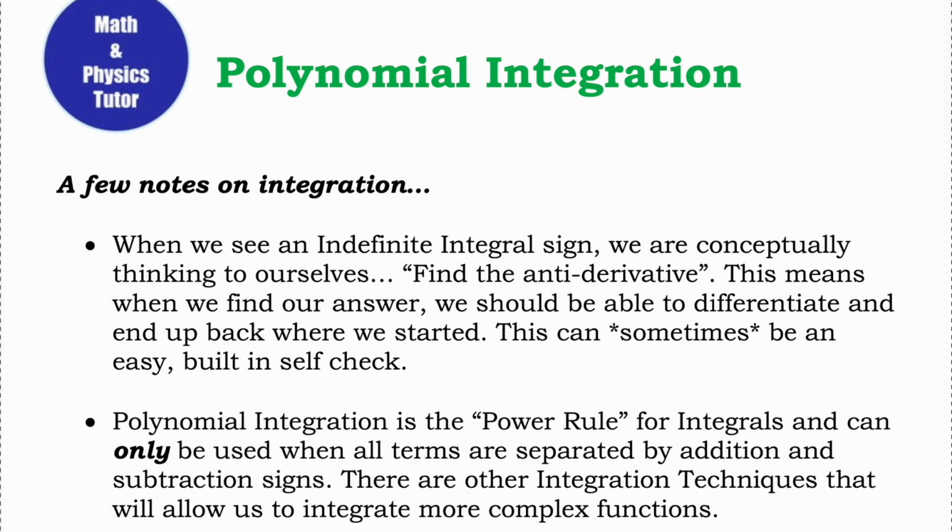When you see that indefinite integral sign, which looks like this, graphically, you would think find the area under the curve. But when we don't have a graph, instead of thinking area under the curve, we're thinking find the antiderivative. So what we're really doing is differentiating backwards. We're kind of going from a first derivative maybe to an original function, depending on the application that eventually you'll end up looking at. Polynomial integration, the focus of today's video, is essentially the power rule for integrals.